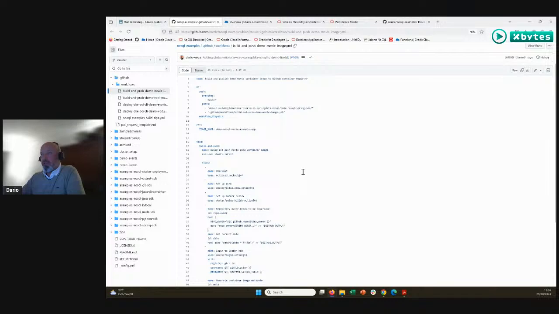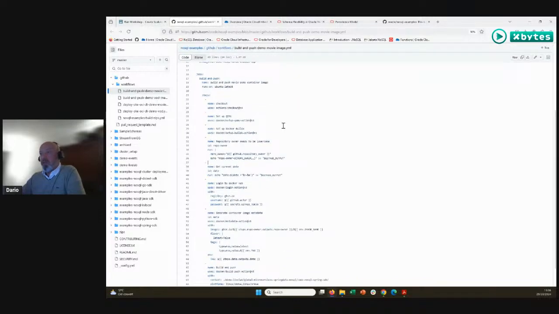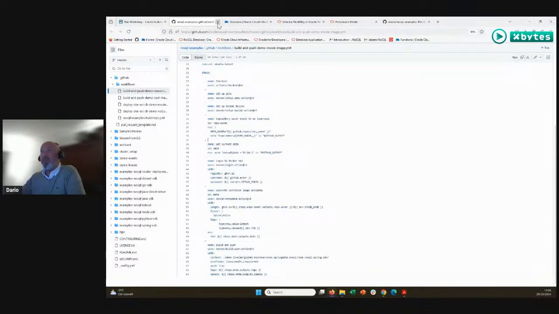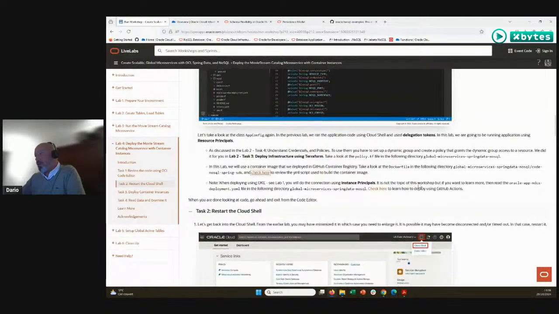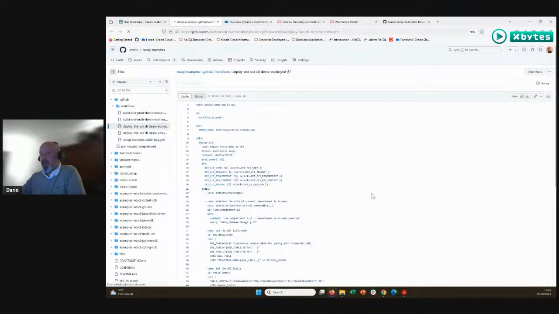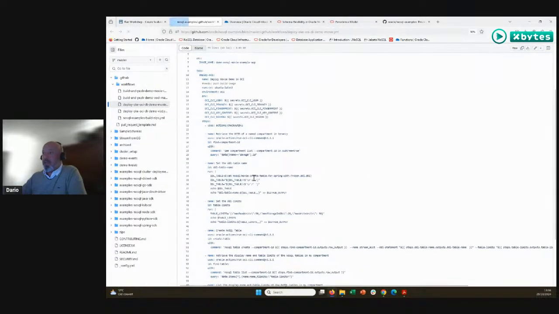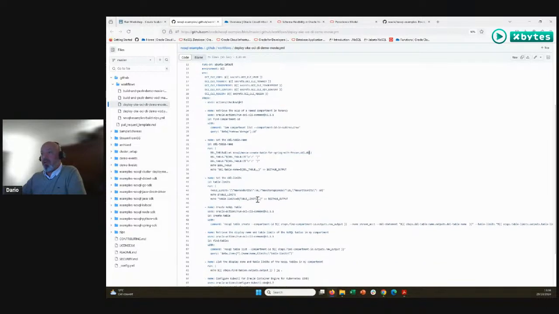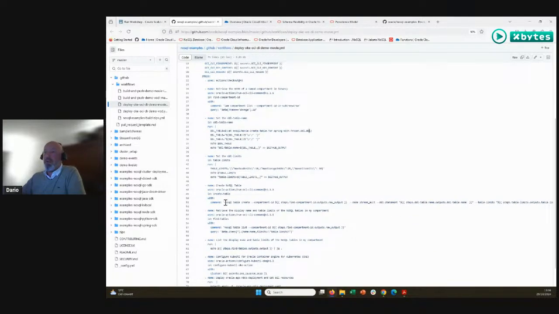As you can see here, I am defining some variables. Sorry, I already showed you this, so I will continue. I just want to show this one. In this case, that is the file with the DDL to create my table. So I am creating the table using the same thing that I showed you using the OCI CLI commands.